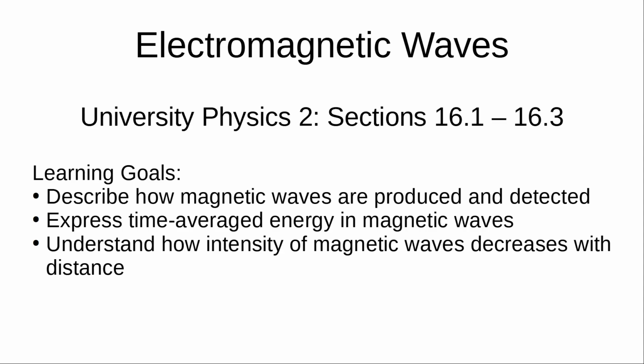In this discussion, I am going to talk about electromagnetic waves in a phenomenological way by talking about how they can be produced and detected. And later, we will go on to discuss them in the context of Maxwell's equations and show how those equations require some of the things we're talking about today.